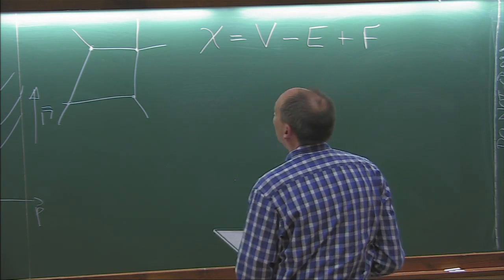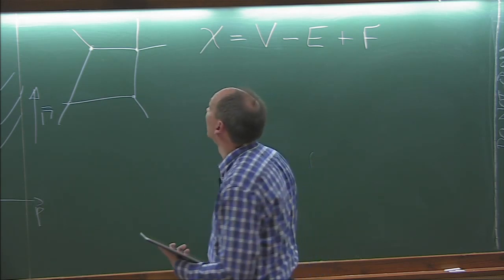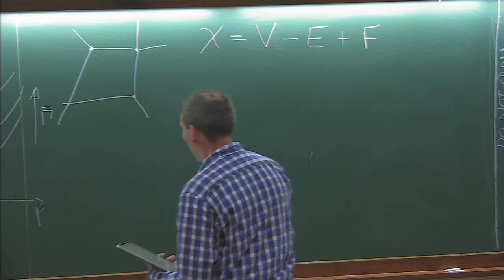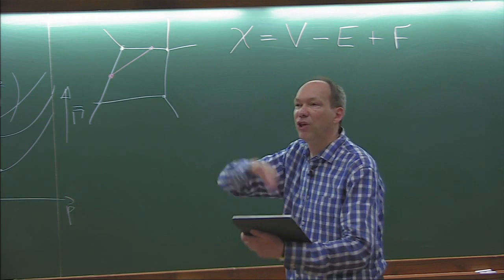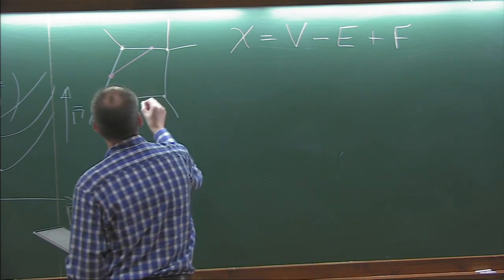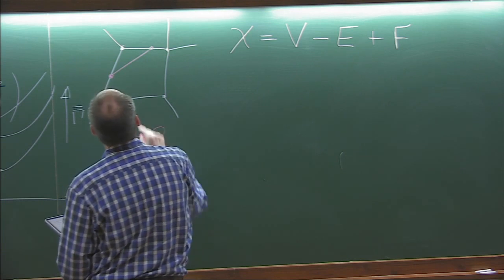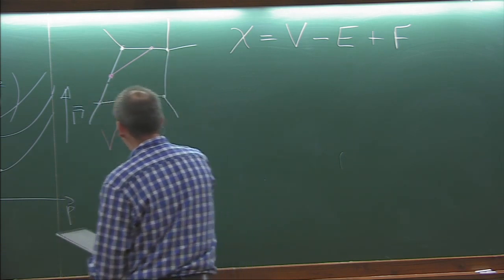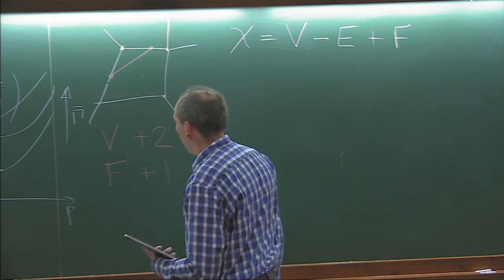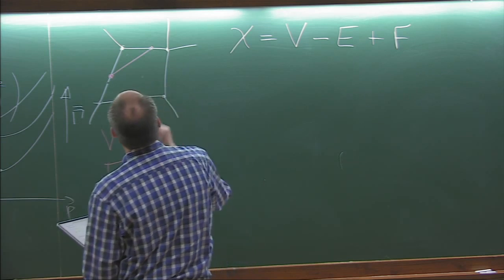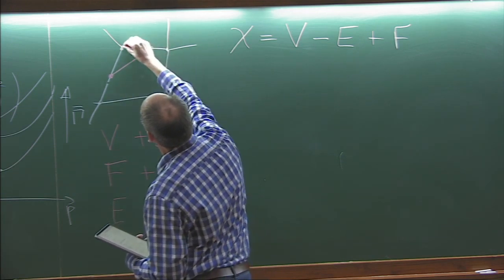And this has the property that it only depends on the topology of the overall manifold on which it lies. This can actually be shown quite easily. Maybe when I add a new edge to an existing network, because I don't change the topology of the manifold. And then what happens is my number of vertices has increased by 2, because I have 2 new vertices. My number of faces has increased by 1, because instead of 1 face, I have now 2 faces. And my number of edges has increased by 3, because I've put in 1 edge here, and 2 old edges are now subdivided, which means there are now these 2 new edges.